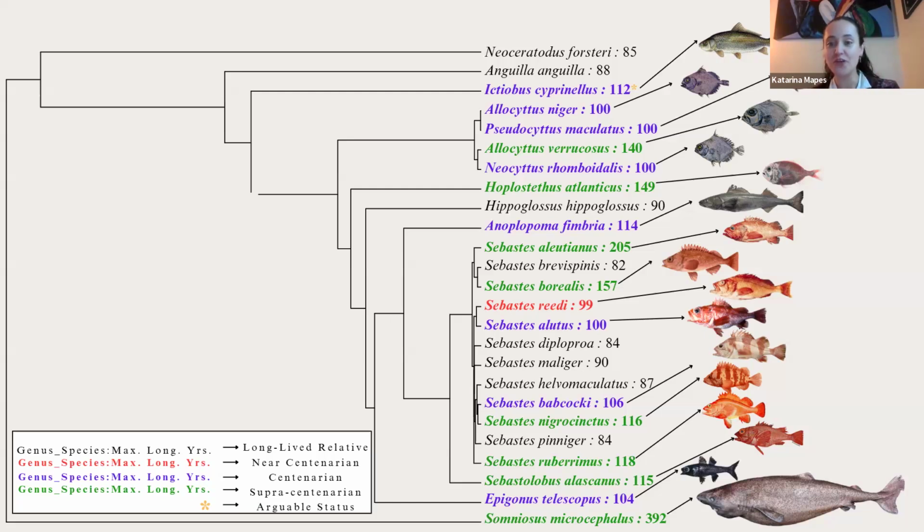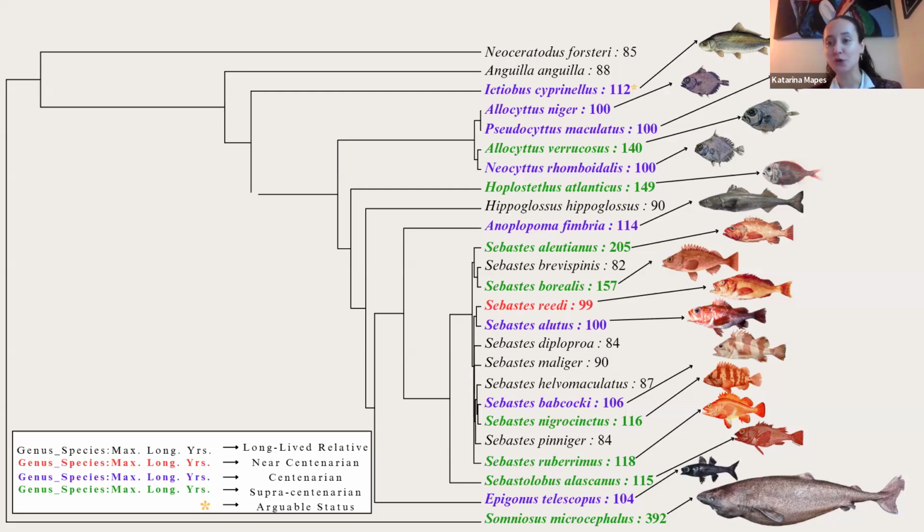So we've got from the buffalo fish to some really small Oreodories, all the way to Somniosus microcephalus, which is the Greenland shark, one of the most well-known fish sharks out there because they can live almost 400 years, which is really amazing. They're known to live in really cold waters. So there are other traits we're going to be looking at. Where do they live in the water column? What temperature do they prefer? Mode of feeding, things like this, and see if there are any conserved traits throughout these centenarians.